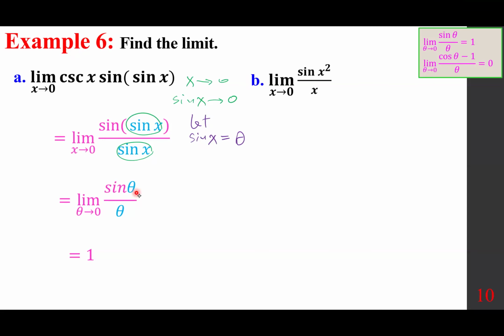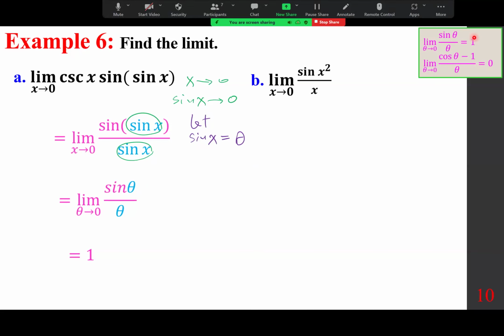The limit of sine x squared over x as x approaches 0. This seems something similar to that. So here's the manipulation we are going to do. You cannot change the argument of trigonometric functions. So it's sine of x squared. We want to make sure everything else looks like that. So how can I change this to x squared? Well, I can multiply the top and the bottom by x.